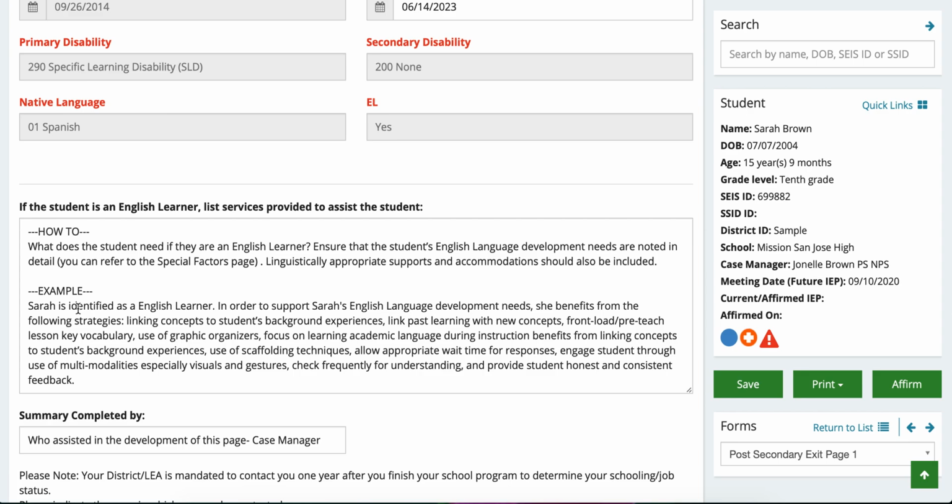And you want to make sure that their ELD needs are noted in here, which is perfect because you can refer back to your special factors page where you indicated what types of supports, accommodations, and implementations of strategies you were using for the student. Anything that's linguistically appropriate should also be included in this area as well. So I won't read over the examples because it takes a lot longer, but it is here for you to view, and feel free to pause the video so you can read it. All right.